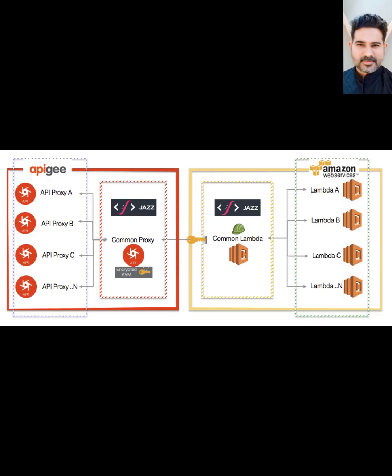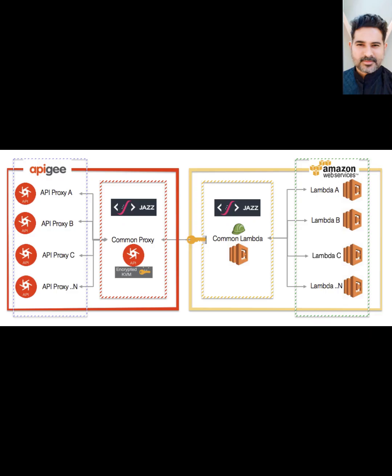The common Lambda handles any shared functionalities, and the JAS system might be involved in further data processing. Response to Apigee. The Lambda function sends its response back to Apigee. Apigee processing, response. Apigee may apply additional policies or transformations before forwarding the response back to the Angular UI. UI rendering. The Angular UI receives the processed data and renders it for the user.